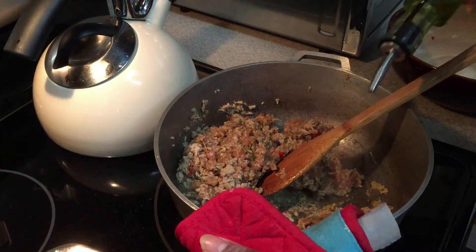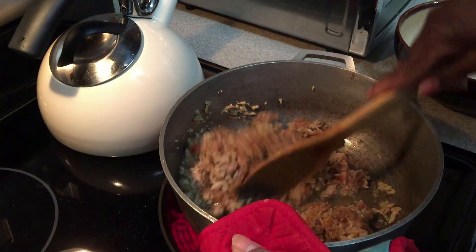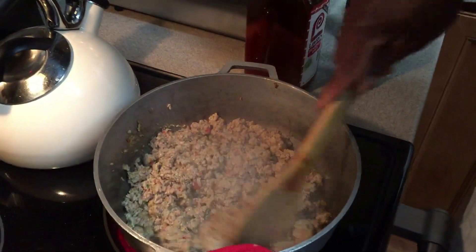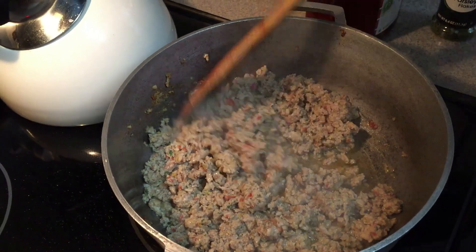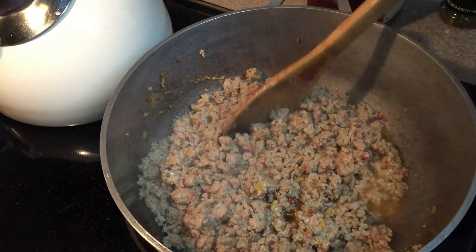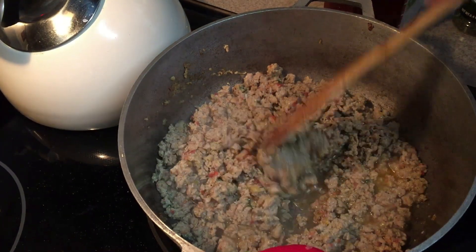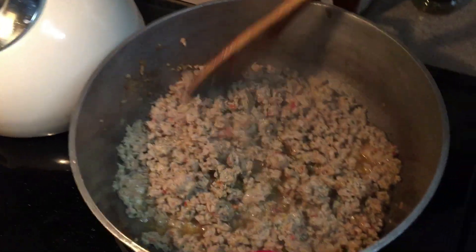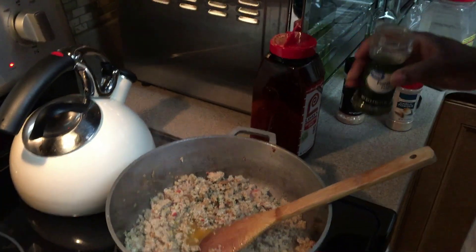You can add a little more oil so the seasoning doesn't stick. You don't want it oily, but at the same time you don't want it to stick. You see the meat makes its own water as it cooks. This is an iron pot — you usually get these in most Caribbean islands. People cook with these; I think it just looks better than a traditional stainless steel for certain dishes.